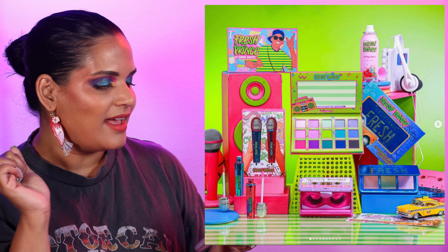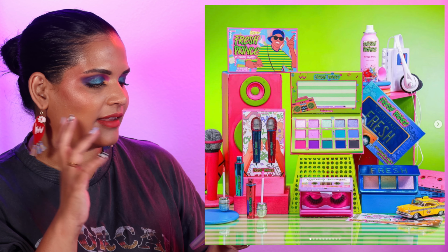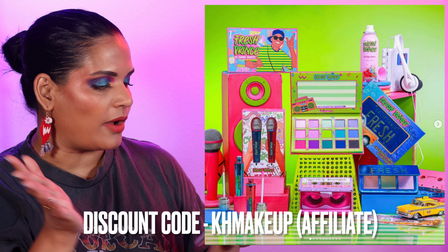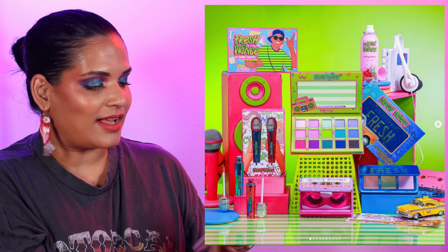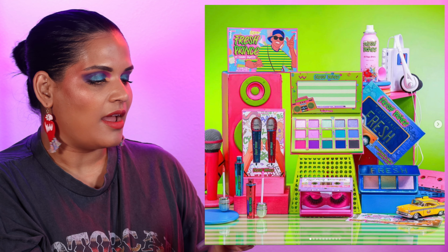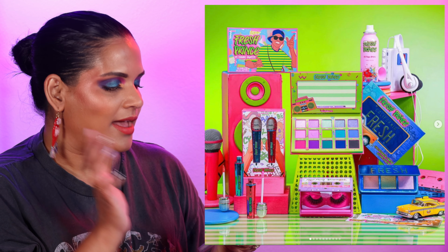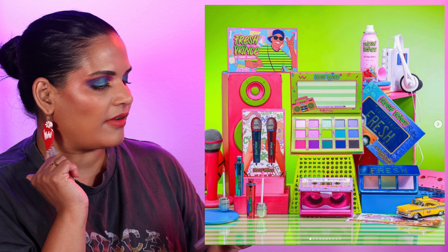So there's a palette, there's also a lip gloss set for $14, there's a highlighter palette for $16, there's a setting spray, lashes, and then you can get the full collection for $74. That is so affordable. And if you want the box PR set, it's $88. So that's not bad at all. I am so impressed with Glamlite being able to offer makeup at such a good price point. Now this collection is launching on TikTok Shop on 5/22 at 6 p.m. and then on the Glamlite website at 8 a.m. on the 23rd.